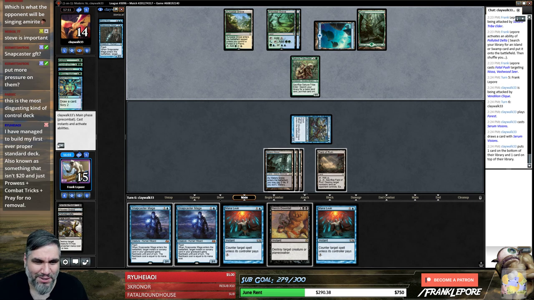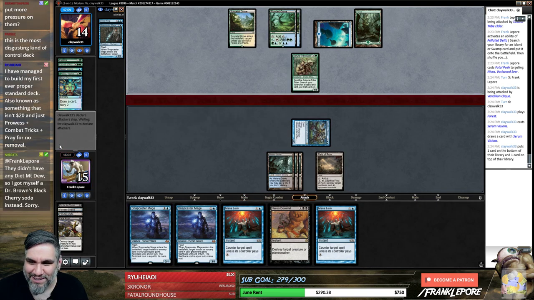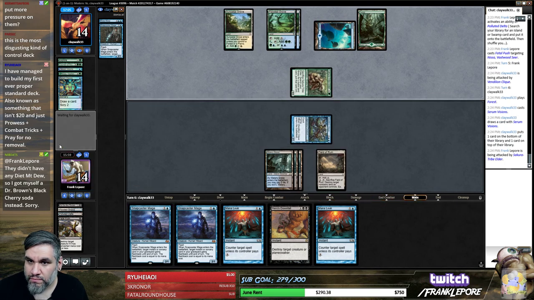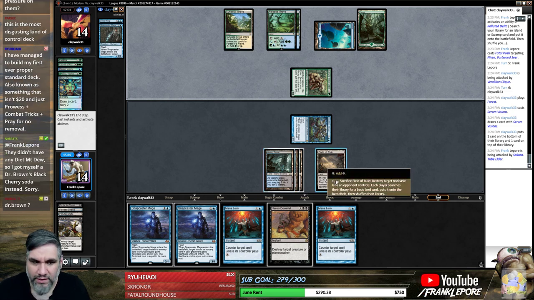Also notice something that isn't just prowess and combat tricks and pray for no removal. Solid strategy. Tempted to get rid of their Sun Petal Grove, just for another colored mana. I feel like that benefits us. Plus they kept one on top, so they just get to shuffle it away.